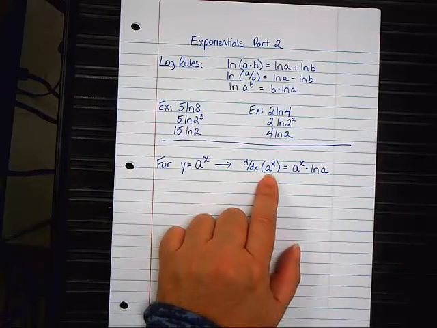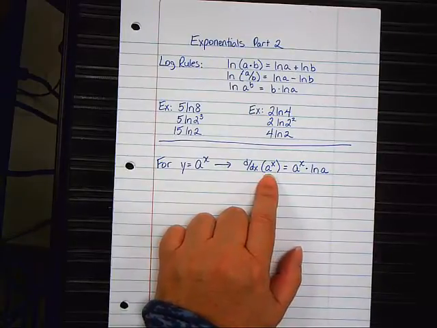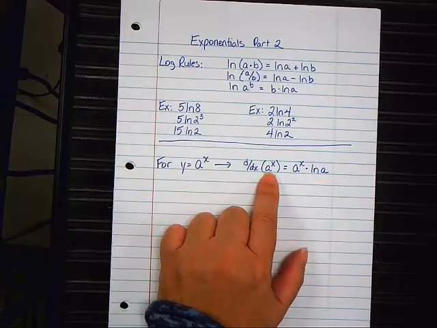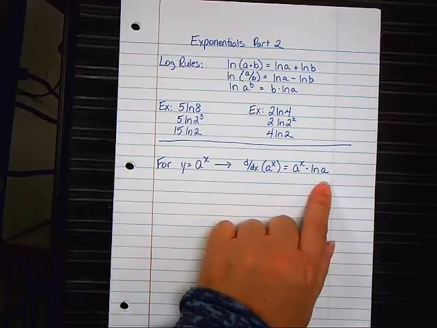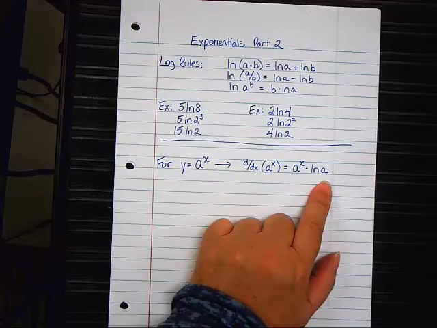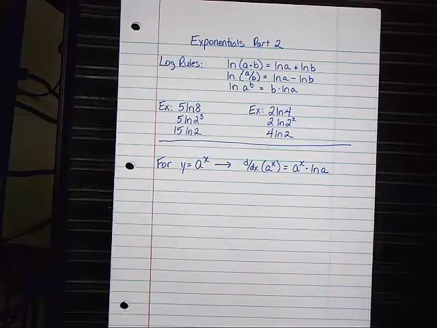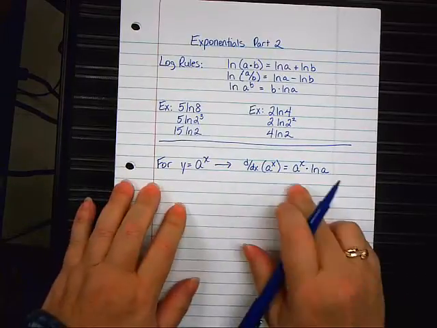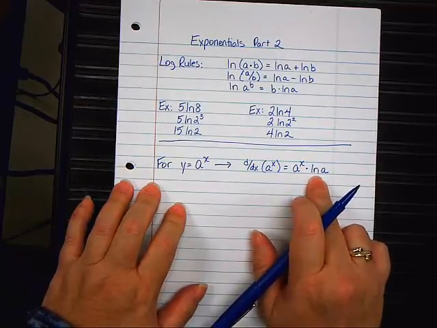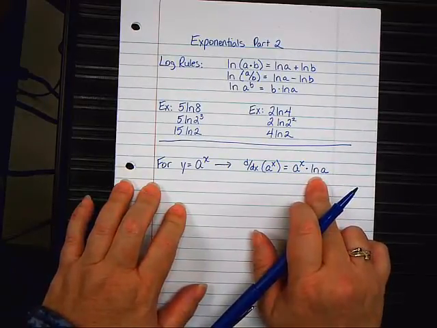But why, Ms. Bell? But why? It just does that. I could go through a long explanation, but I don't have time to do it today. But now, watch this. Change the a's to e's. The derivative of e to the x would be e to the x times the natural log of e. What's the natural log of e equal? It's one. So, it goes away. So, we don't even mess with it. So, if the base is not an e, you've got to put this ln at the end. ln of the base.